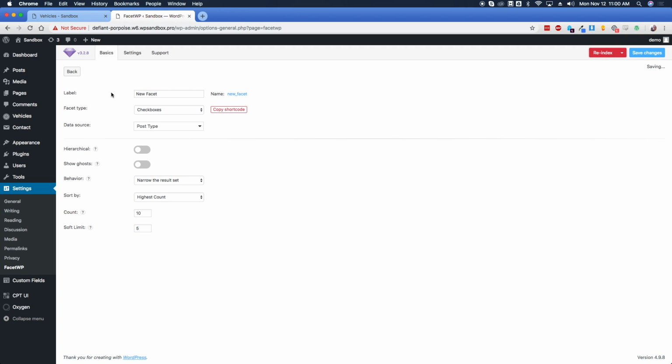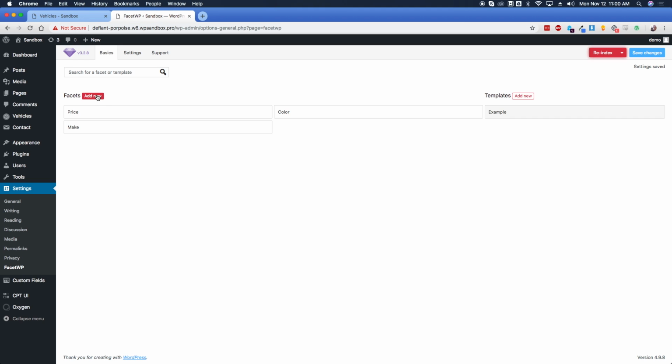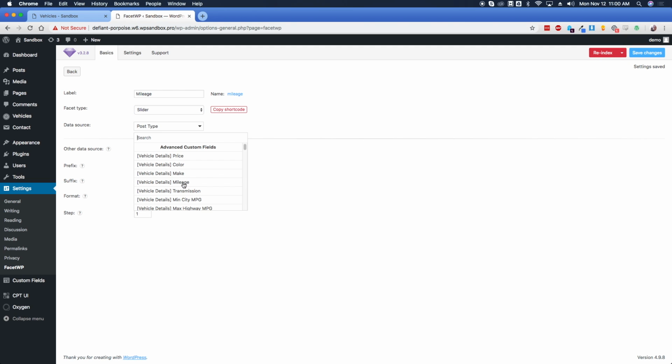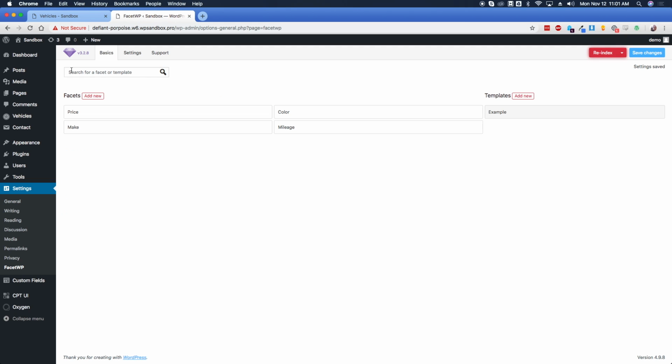We're going to do make, and this is going to be the same thing. We're going to choose fSelect because somebody's going to want to be able to see multiple makes of cars. They might want to see Ford and BMW, for instance, and that way you can allow them to see multiple at the same time. So, of course, make sure you again hit multi-select, click save, and back again. And then we'll do our mileage. Once again, the mileage is going to be a slider, so somebody can choose a range that it has to fit between. So choose vehicle details, mileage. Click on save and go back.